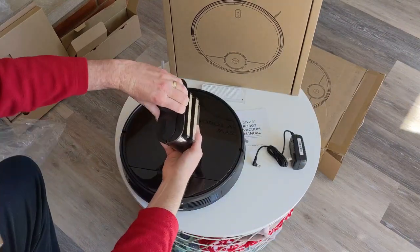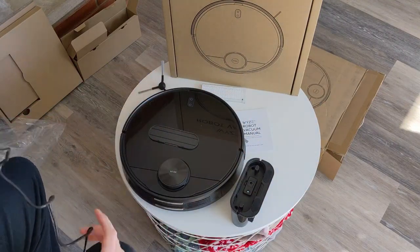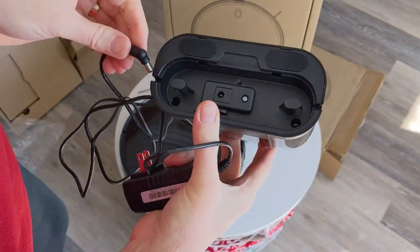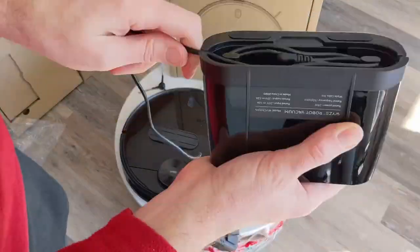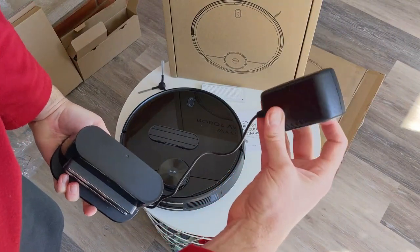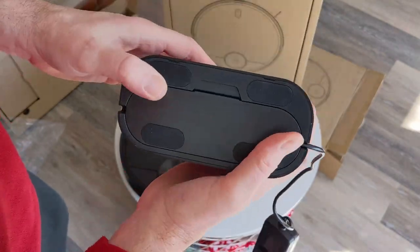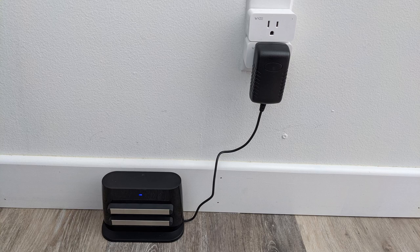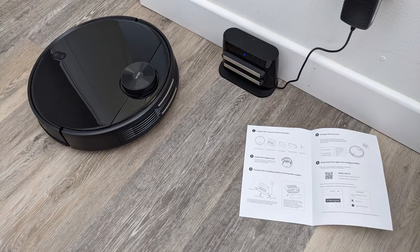Now we mentioned that little corner brush — let's go ahead and get that attached. It snaps right into place. Let's connect our wall wart to our charging tower. It comes with a nice built-in cable management system so that we don't have just a bunch of wire running around our floors. Make sure the cable length is what you need, and once everything is in place, replace the cover and snap it into place — our charging base is ready to go. Here's my charging tower connected to a Wyze plug so I can control when the battery is charging.